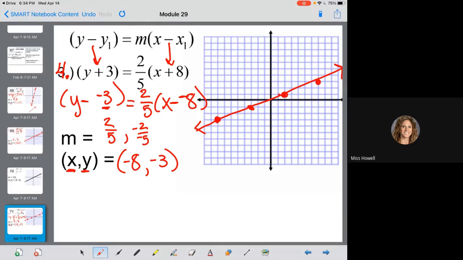All right, that should help you attack your work for today. Be careful when identifying your ordered pairs. They must be x comma y, so don't take these 2 and flip-flop them for your ordered pair. And make sure you go to the correct location with that starting point, because if you mess up where you put your starting point, it doesn't matter if you do everything else correct, you will have the wrong line.